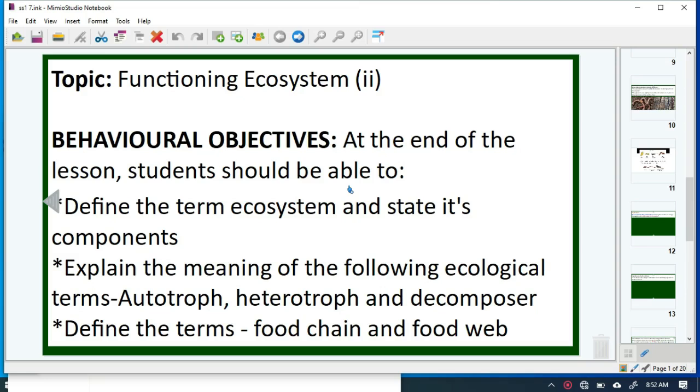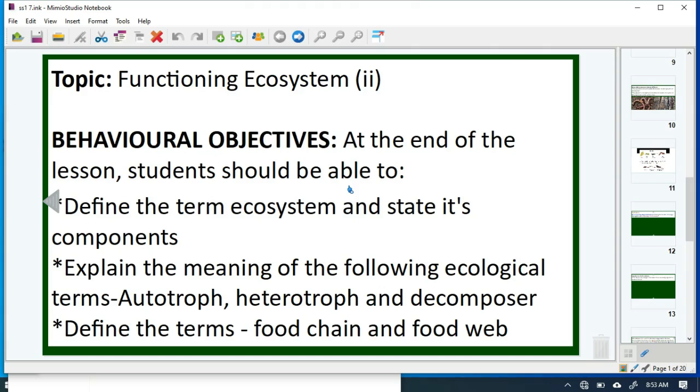of the ecosystem. Autotrophs are organisms that can manufacture food, making use of inorganic materials available in their immediate environment in the presence of either sunlight energy or energy derived from a chemical reaction. Two types of autotrophs exist. Photoautotrophs, those ones that utilize sunlight energy to manufacture food. Chemoautotrophs, those ones that utilize chemical energy to manufacture food.